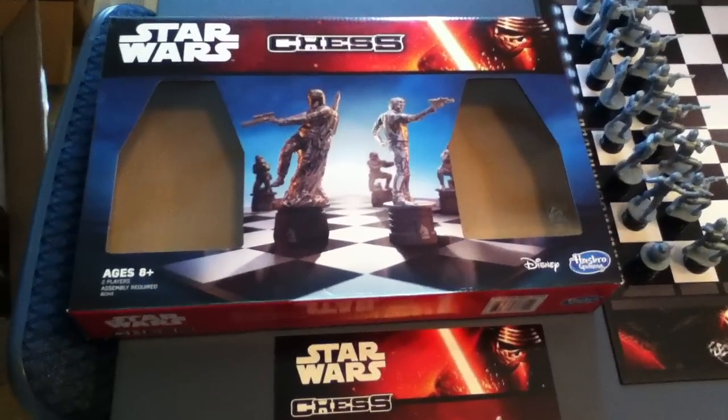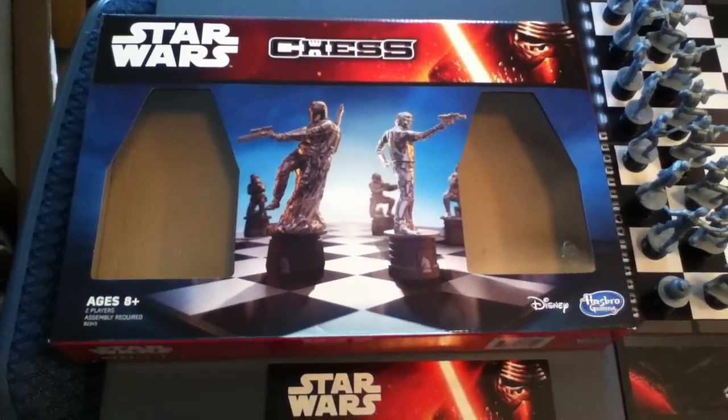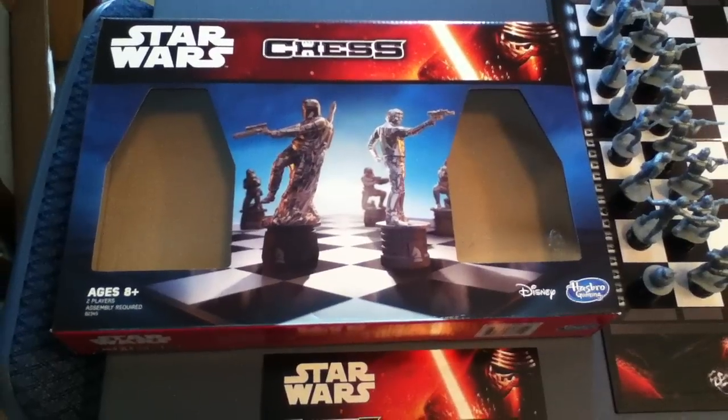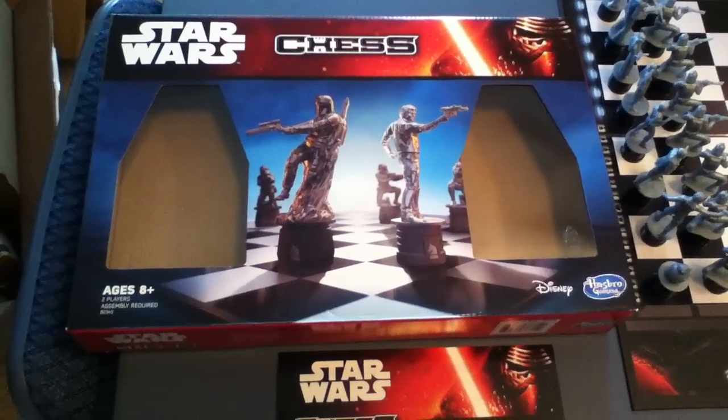While I was discussing my Force Friday experiences a while ago, I was asked if I would show this on the channel here. This is a new Star Wars chess set that was available, at least in my case, through Toys R Us. Okay, it may be available elsewhere. Toys R Us is the only place I've actually seen this on shelves so far.